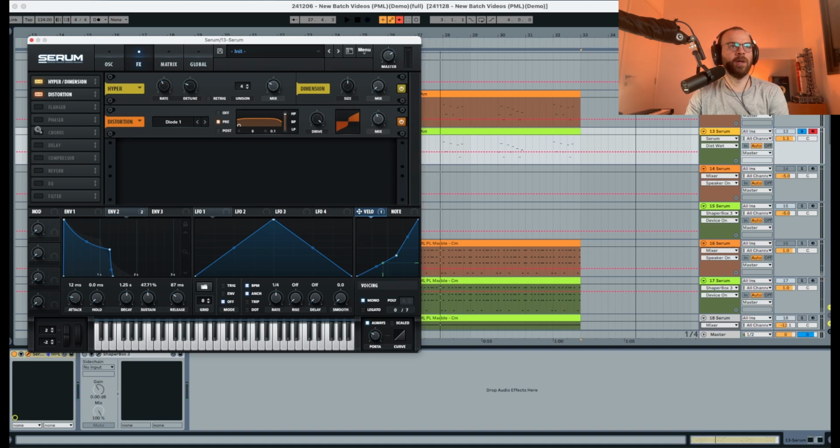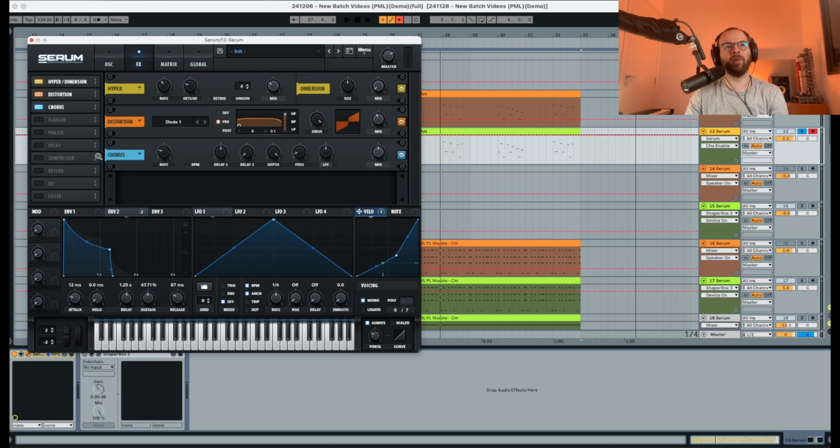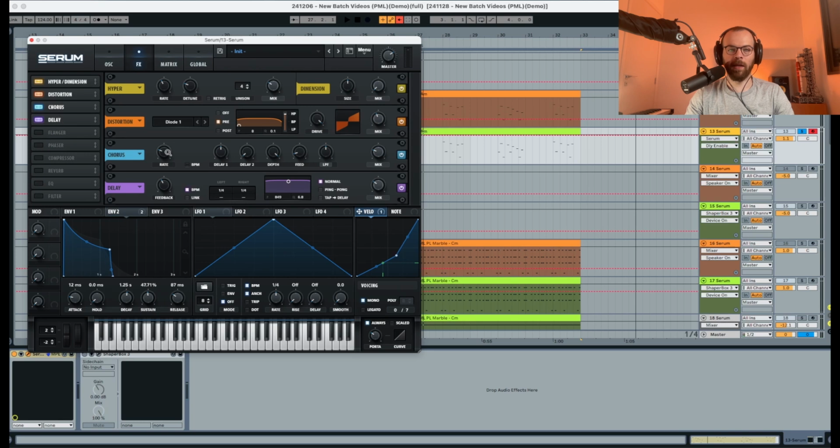Now we're going to go into a chorus, and in the chorus, we're not going to do anything over here. Just going to go into the mix and lower this effect that it creates. Now we're going to add a little bit of delay, and in the delay, we're going to start by choosing a little bit more feedback. Left and right, we're going to put to 1/8, and we're going to put both to a 1/8 dot. Ping pong. Wet a little bit up.